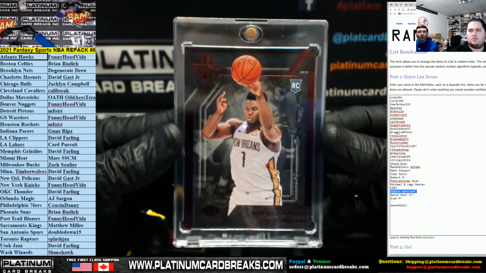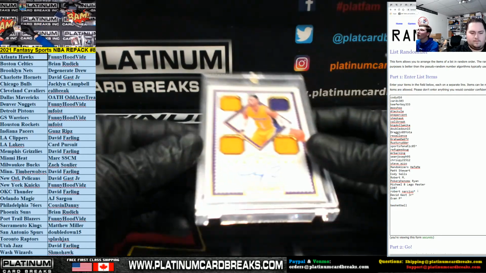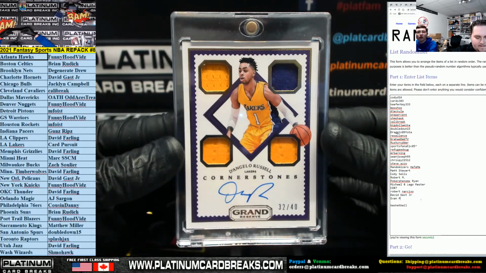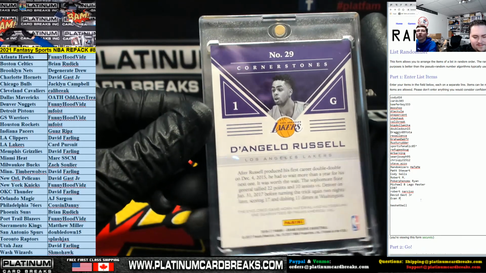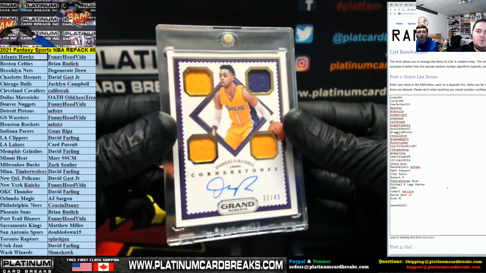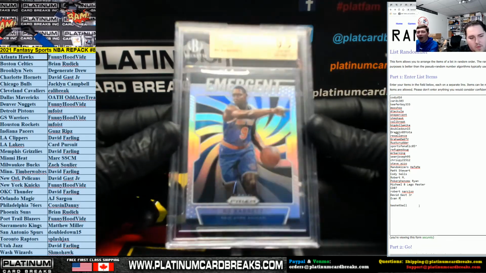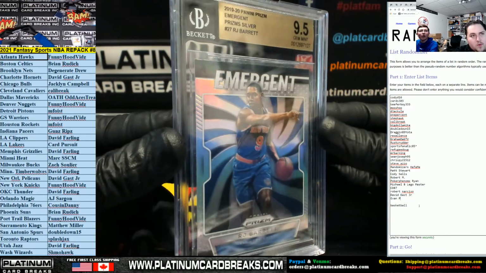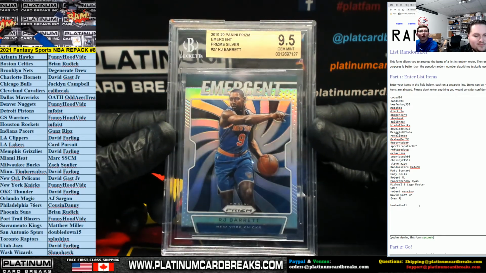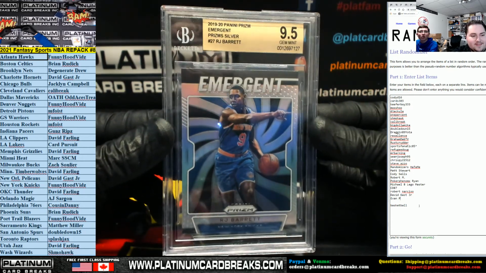Yeah, Valanciunas is a stud, bro. For the Lakers, going out to Card Pursuit, out of 40, D'Angelo Russell. D'Lo. Oh, 100%. 9.5 RJ Barrett Emergent Silver for the New York Knicks, going out to Funny Hood Vids. Oh, his laugh.